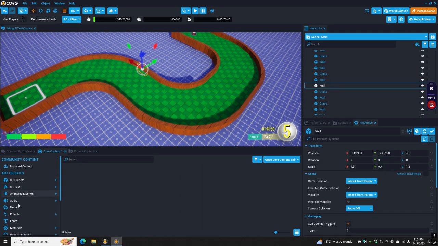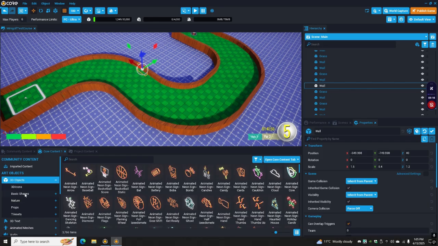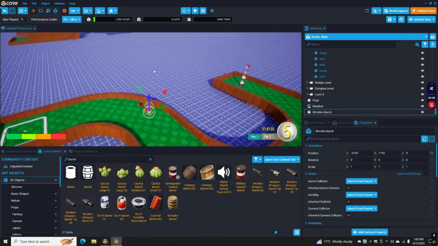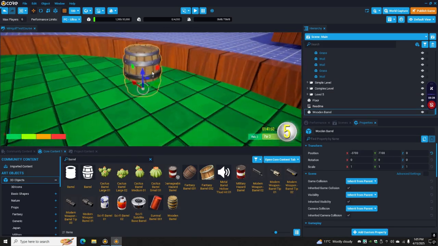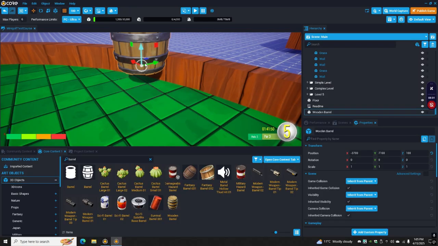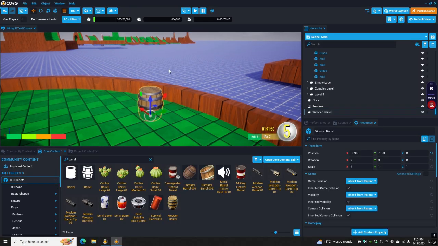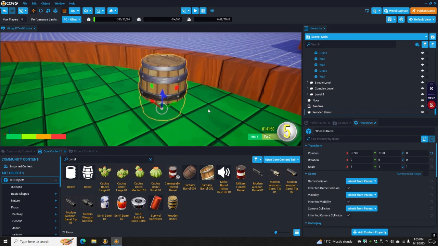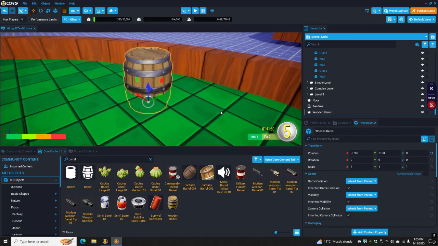One thing I would suggest, if you're gonna use, let's go into our props here. Let's search barrel. Now, if you're gonna use something like a barrel, one good thing to note is the hitboxes and collision on certain objects aren't gonna be the same as a cube or a cylinder or something that's very simple in its geometry.